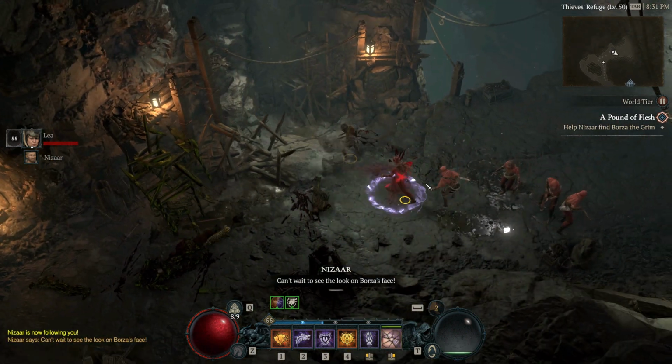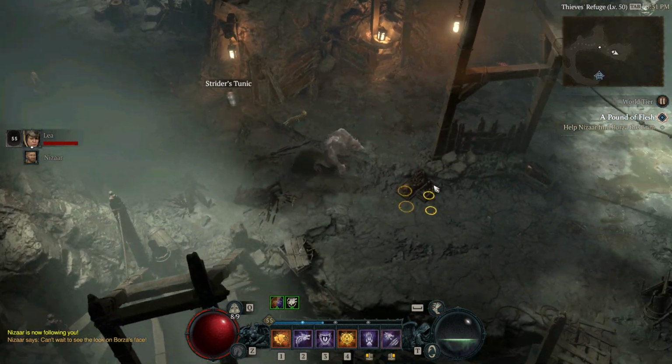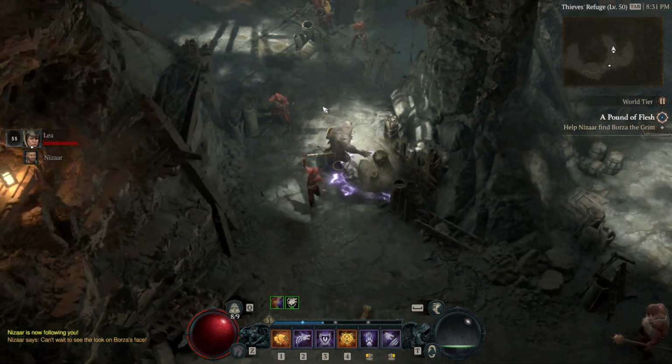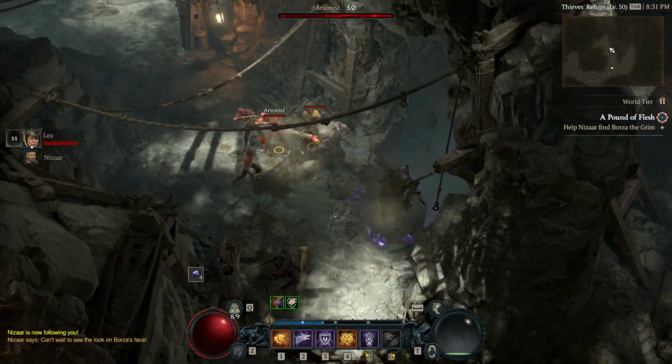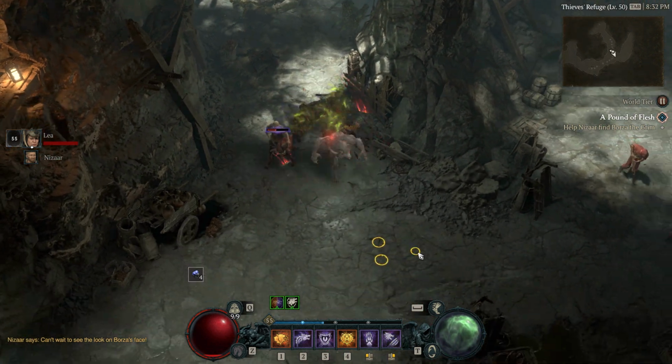Can't wait to see the look on Borza's face. When he sees that you brought an overpowered werewolf to help you? Yeah, no, I would imagine he would have quite the oh crap kind of look on his face. Like, well, my men and I are screwed.